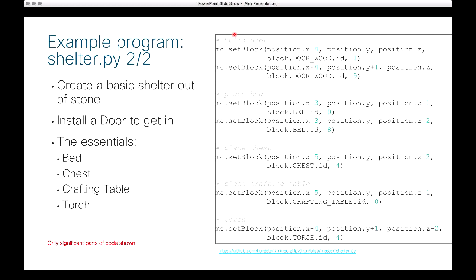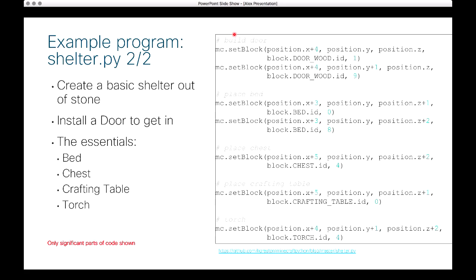So first we did all the coordinates, then we did door, wood. And then we need to use one for the right position and the bottom half. Exactly. So what you see here is the door wood ID. That's the same block ID, whether it's the top of the door or the bottom of the door. The part that Google helped us out with is that second piece, the 1 and the 9. And that was which type of door.